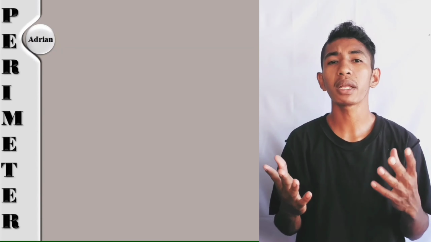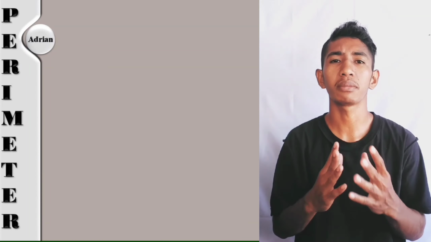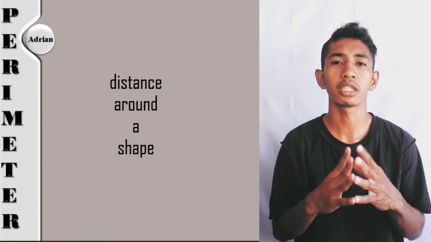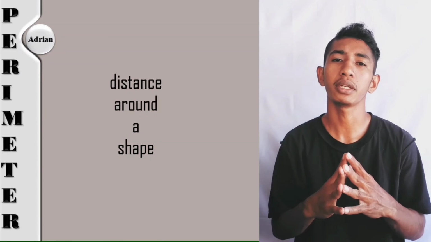So you're confused about perimeter? Do you know it? Oh, of course. Let me explain. So, I'm going to tell you about an important concept in geometry called perimeter. Perimeter is just a fancy term that means the distance or length around a shape. But what actually does the distance around a shape mean?